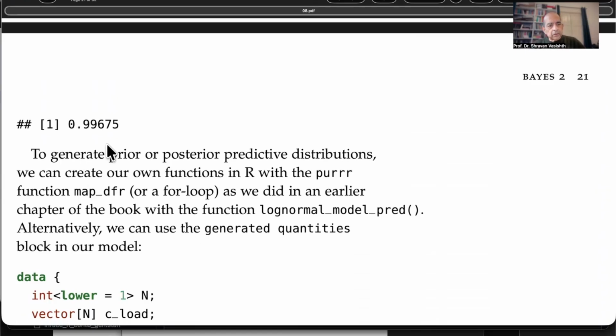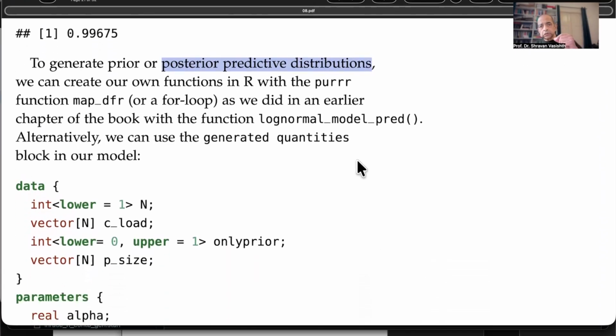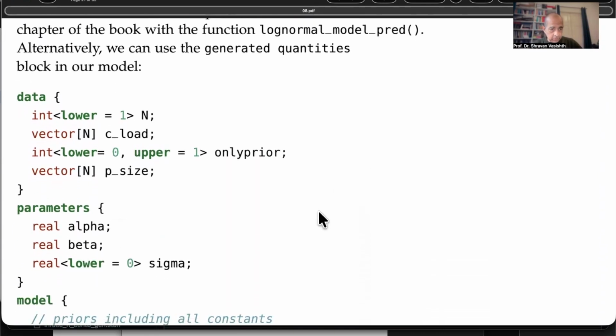So we can now produce prior or posterior predictive distributions in Stan in the following way. Of course, once you have the posterior samples, or once you have defined the priors, you could just do that in R. I mean, you don't need Stan for this, right? But in Stan, you can do this too.